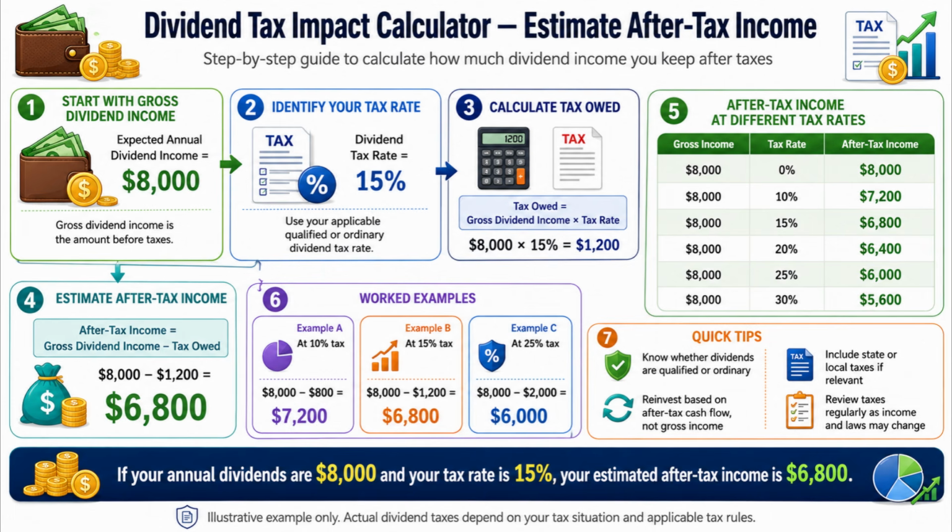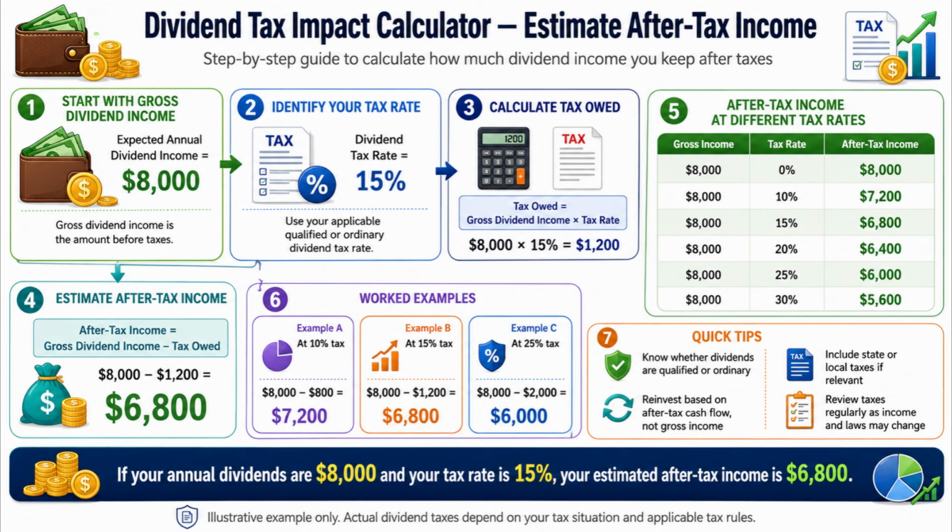Moreover, reinvestment decisions should be based on after-tax cash flow, not only gross income. This gives a more realistic picture of how much money is available for reinvesting, spending, or planning future income. Finally, taxes should be reviewed regularly because income levels, tax rules, and personal situations may change over time.